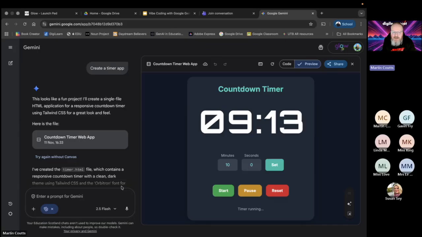So feel free to add any questions or queries or anything that you need clarified or double checked into the chat. Have a go, have a play, make sure your tools are on Canvas, and that will allow you to build this app that you want to use. And then I'll show you a couple of ideas for sharing it out.